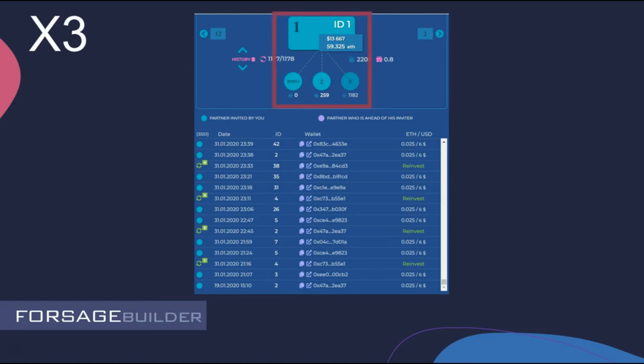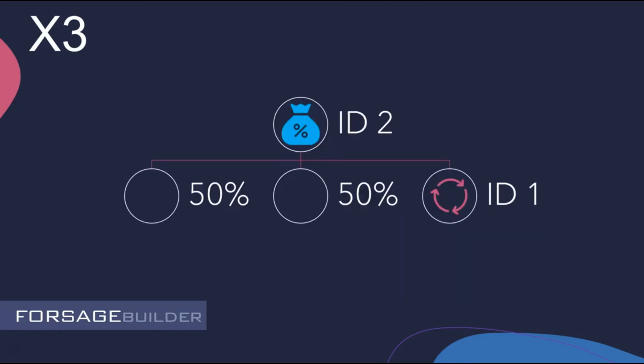Let's look at the structure again, but this time from a different perspective. Imagine you are ID number 2 and launched a campaign on Forsage. Awesome, you just received your first contribution. That Ethereum payment will equate to 50% of unlocking your next level slot. The next contribution your campaign received will equate to the other 50%. You now have 100% of the Ethereum needed to unlock your next slot, where the smart contract will automatically do so upon sending it peer-to-peer to whomever told you about Forsage. In this case, that is ID number 1.